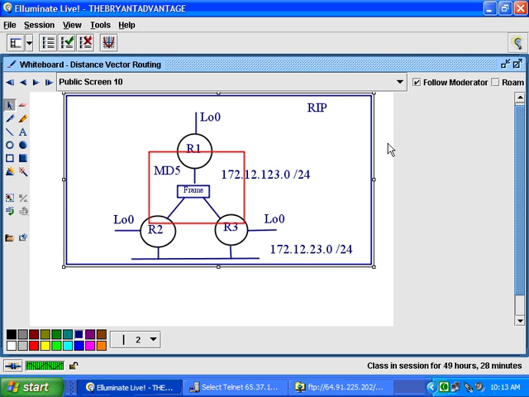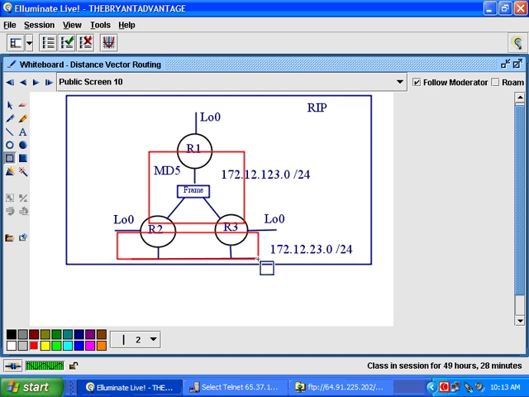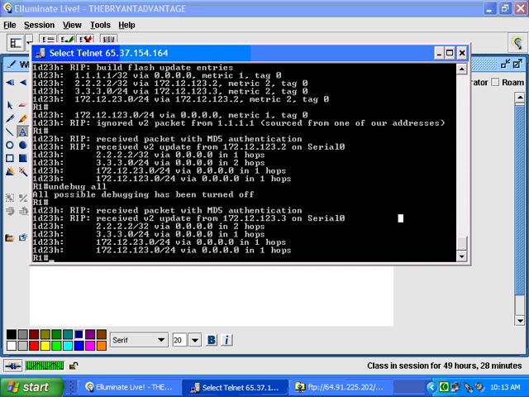Now what we're going to do is configure clear text authentication over the Ethernet link between router 2 and router 3. So we're going to build some more keychains, but we're going to use clear text authentication to see what we see, I should say, with the debug.